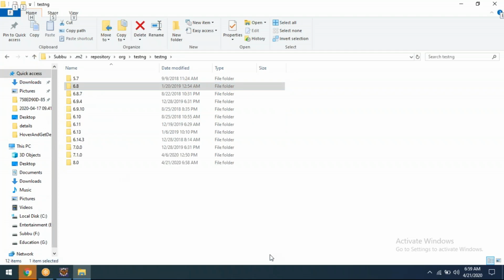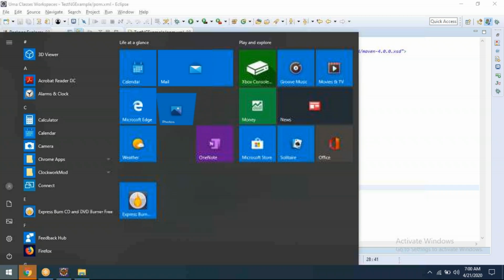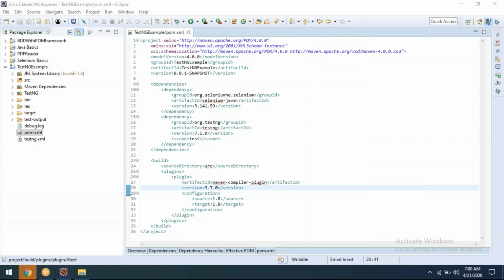Any question here? No, right? Clear. This is one part, called dependency management. Apart from being a build tool, what we have to do is install the Maven ecosystem. First point, open the command line.